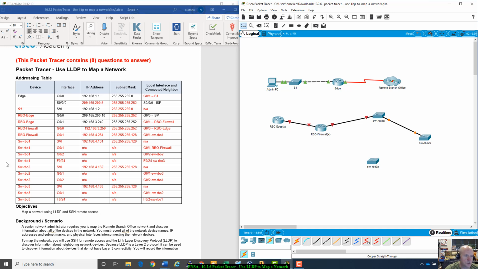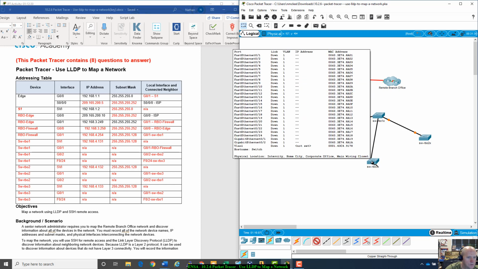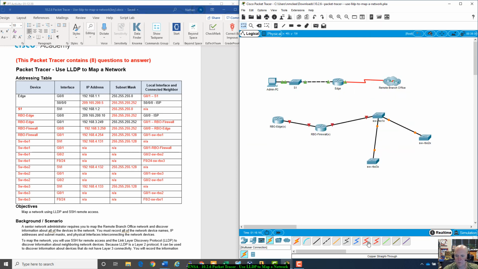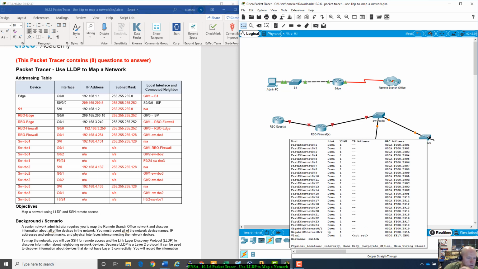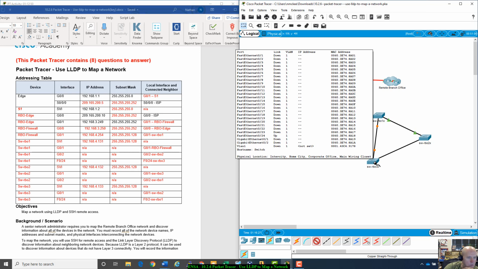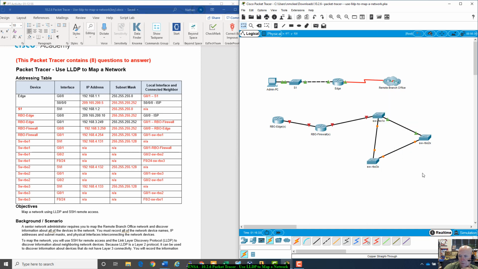And then switch 1 F024 goes to switch 3 like that, and then RBO2 gigabit 01 goes to RBO3 gigabit 01. And fast forward time.